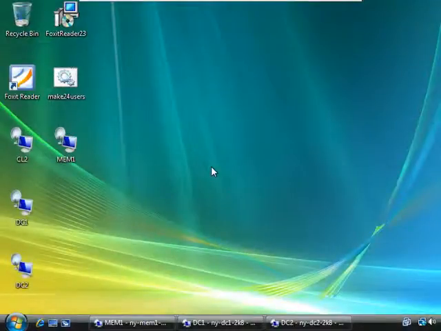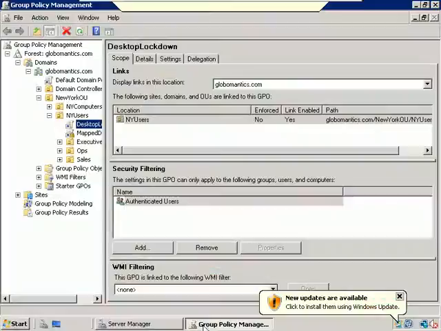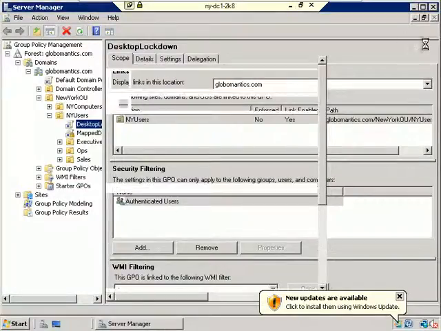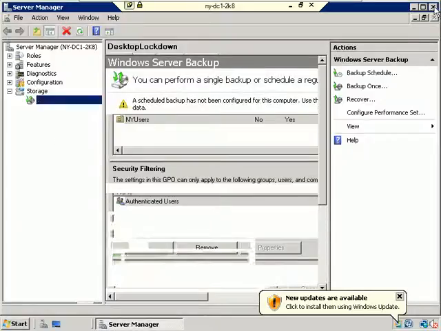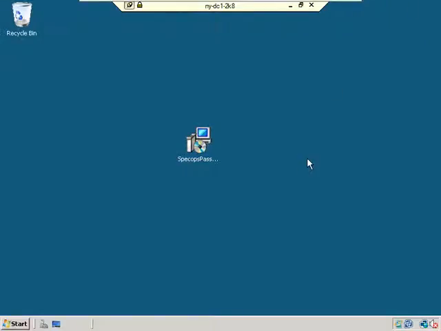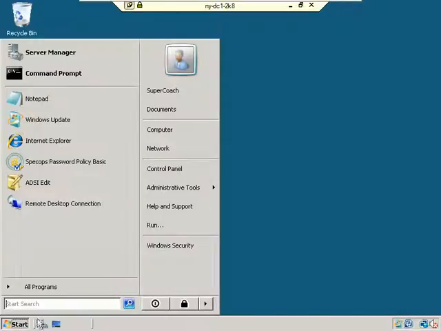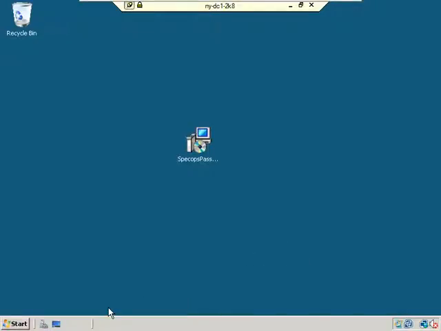All right, here we are over on client 1, where we always seem to end up, right? Let's go over here to DC1. Let's get this guy opened up. Let's go ahead and close out of this group policy stuff. It looks like I was messing around with it earlier. And our Windows Server Backup, which we were dealing with. And let's go to the Start menu. Wait a minute, we don't need to go to the Start menu. Let's just open up the Server Manager from down here.